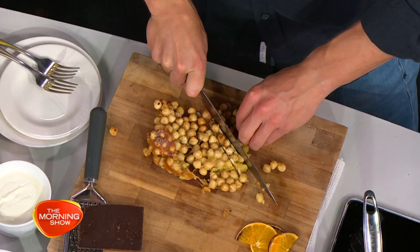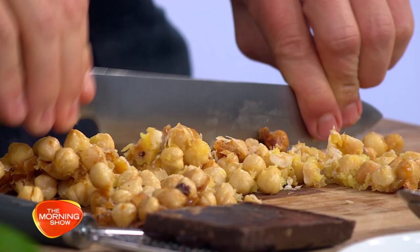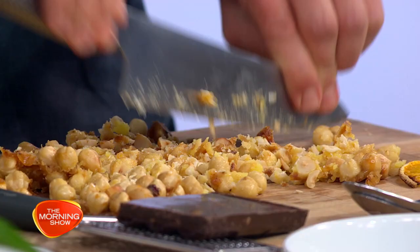So once these have chopped up, these have obviously set now. And I like the fact that you're saying that the Queen loves this. Yeah, well, she loved anything chocolatey. So when I was working there, there was always something chocolatey to finish off the meals. So many rich chocolate cakes or some chocolate tarts and chocolate mousse. It's obviously very easy as well when there are lots of guests there.